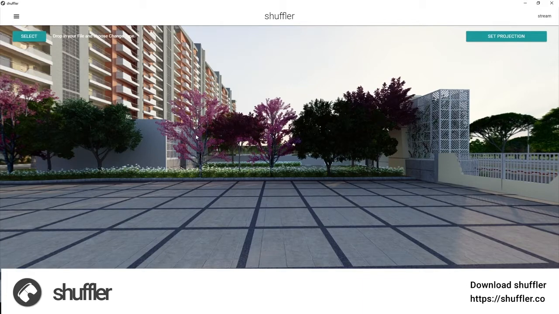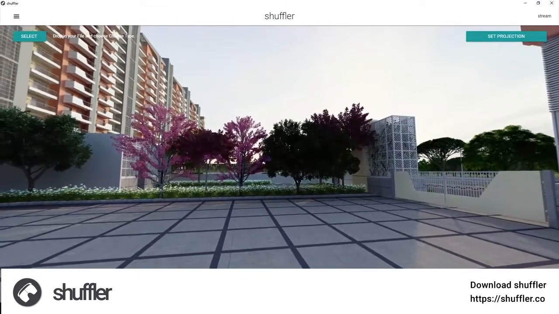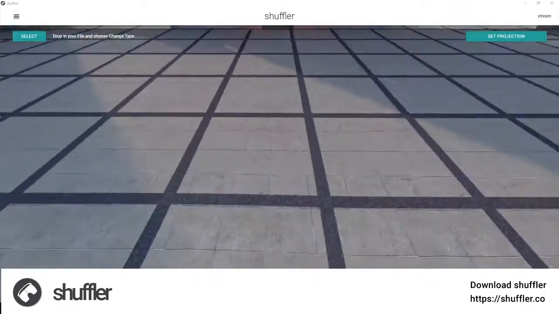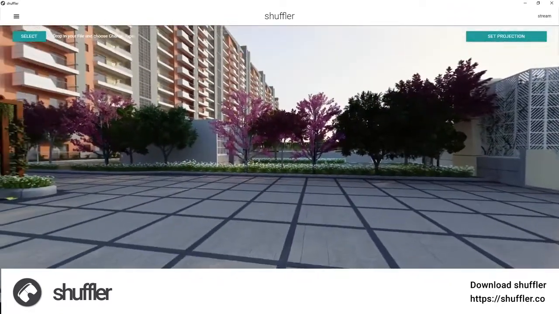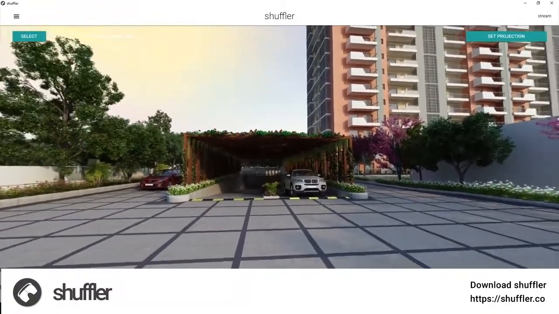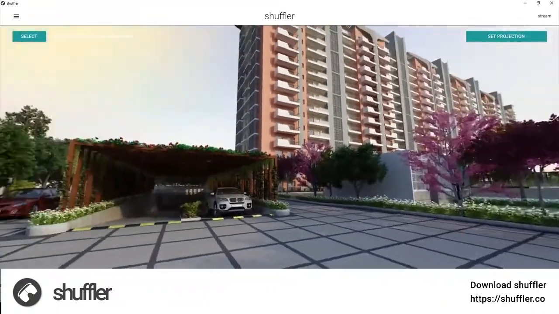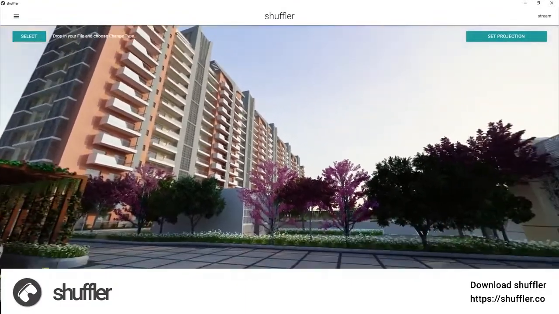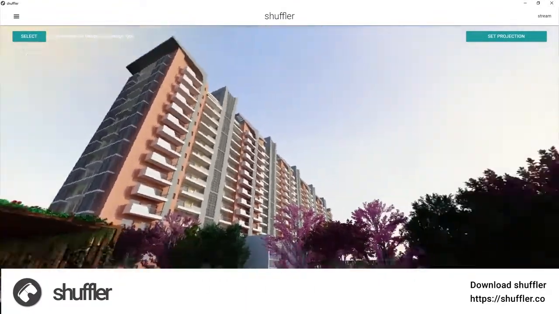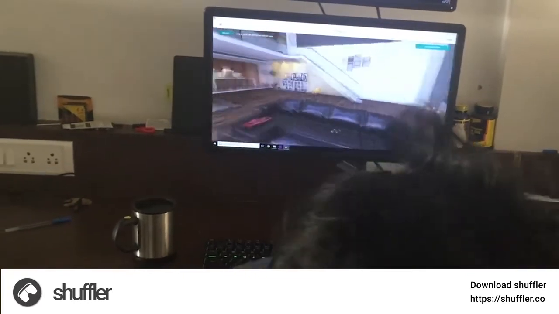Okay, I entered the code into my Gear VR. Now it will fetch the content, and once the content has been fetched, you can see that I have full control over this content. Now I'm basically testing the content, and okay, I can see the car over there, I can see the building over there, I can see the gate over here, and so on and so forth. It's instantaneous, and it basically syncs content between your desktop and your Gear VR device.